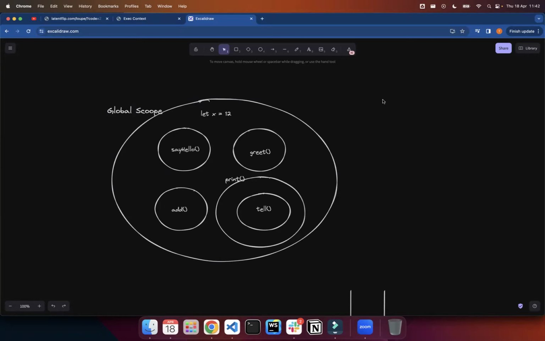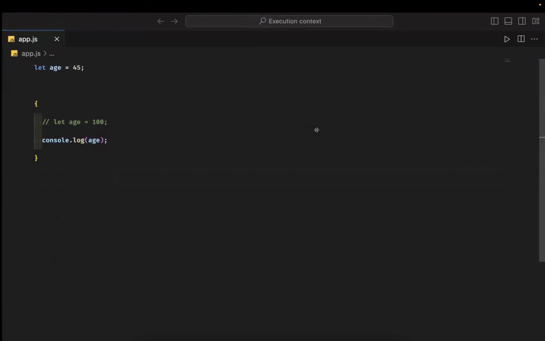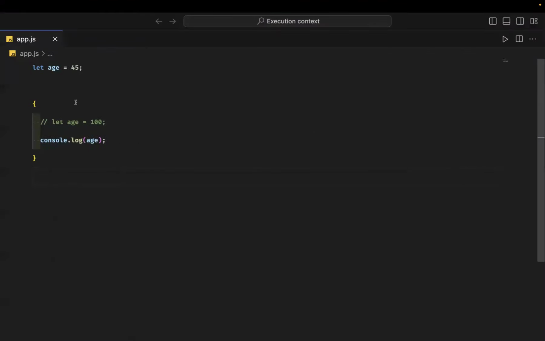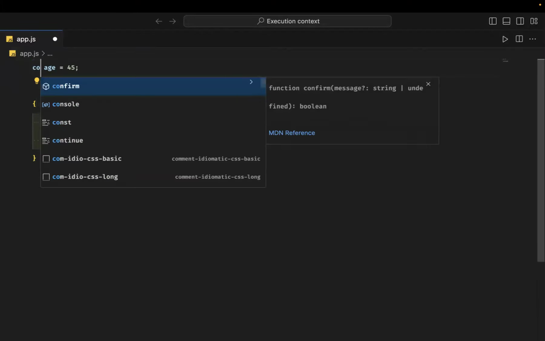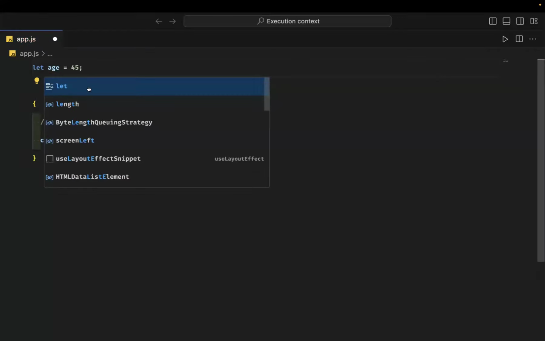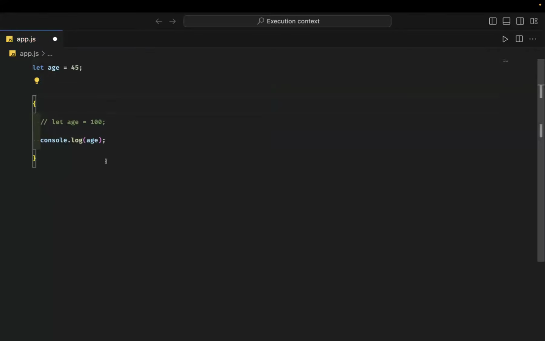So I'm coming there. Let's come back here, right? You see, I'm using let. And if I use const, it will be the same consequence. So just think of let and const as brothers in this regard. If I had used var, there would have been a problem for this particular case, all right?